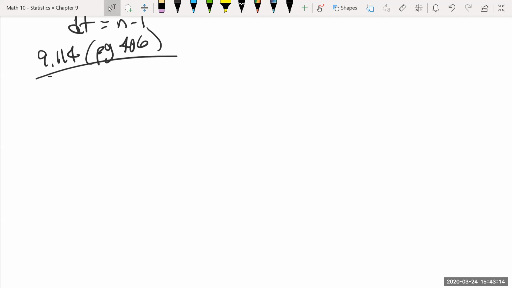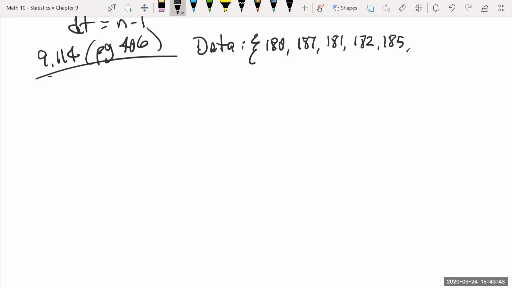The total yards each ball traveled was as follows. So they give us the data here. I will give you the data myself because it's a nice small set and it's good to be able to refer back to the data. So 180 yards, this is how far the ball went. 187 yards, 181 yards, 182 yards, 185 yards, and 181 yards. That's all the data they had. Now, the nice thing about having a robot is it's very consistent. You can see the consistency here with how far the ball traveled. All right, so that's our data.